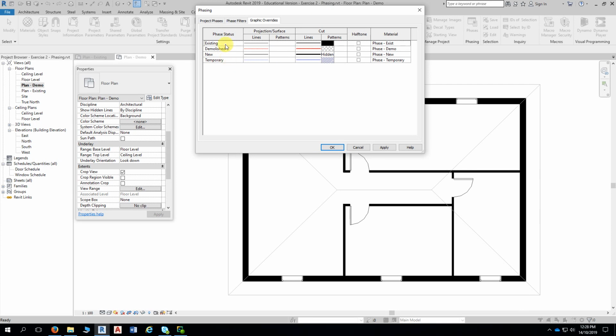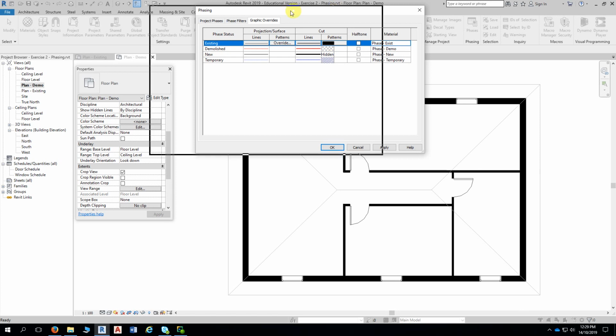Now you can see that anything that is deemed existing, which is the walls here, when they're cut, which they are through here, is going to have a pattern of solid black. If you're doing this for yourself, you can change these settings to whatever you like.